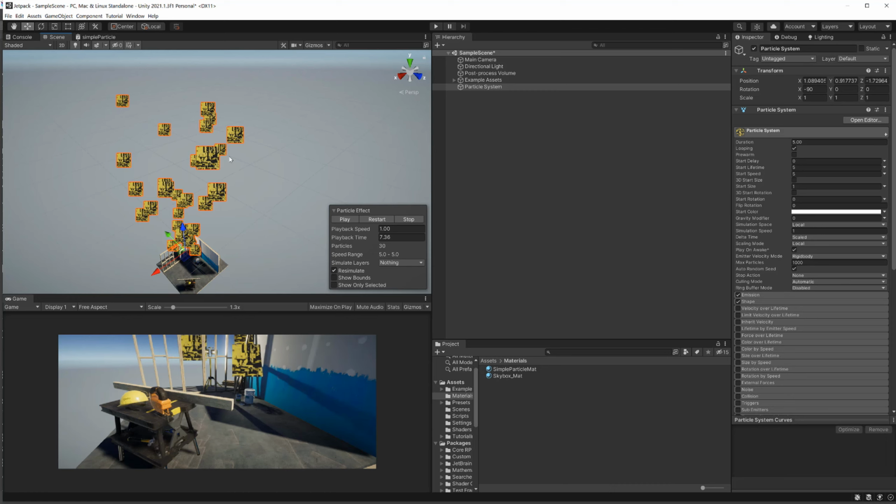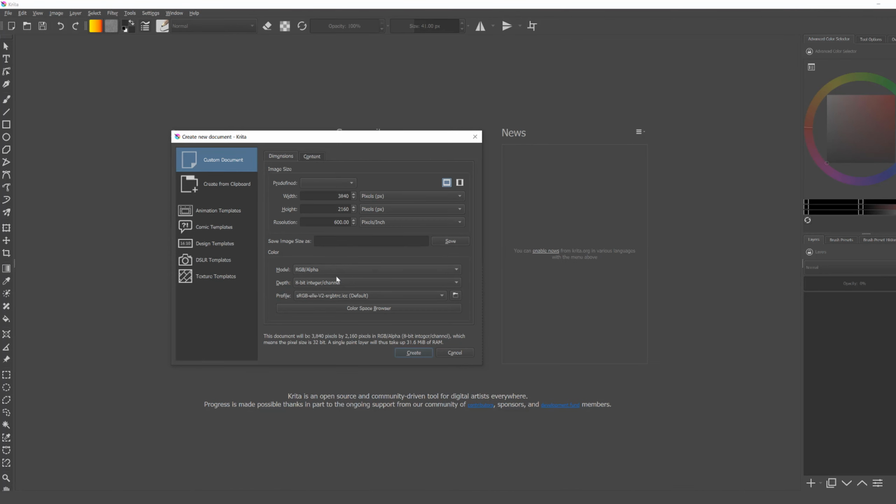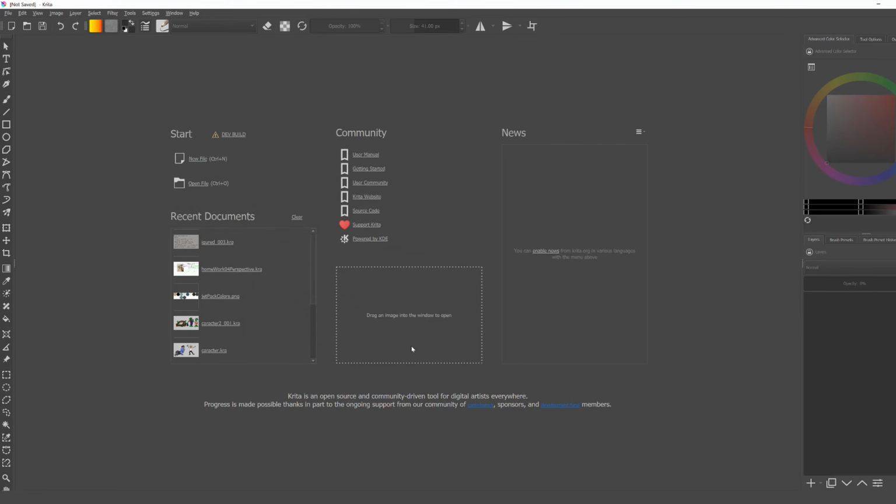And yeah, so obviously we want to use our own texture. I'm just gonna copy basically the standard particle, just like this round with a soft edge. You can do anything. You can also do animation and stuff, but yeah, I'm just gonna keep it really simple. And as we probably all know, with this simple round ball, you can do so many effects. And so I'm just gonna use Krita, and once again, pretty much any painting program should be capable of doing that. I'm gonna choose texture because that gives me 256 times 256.